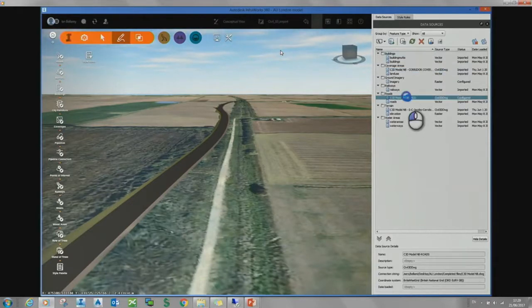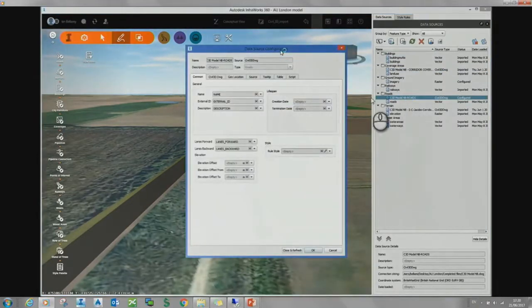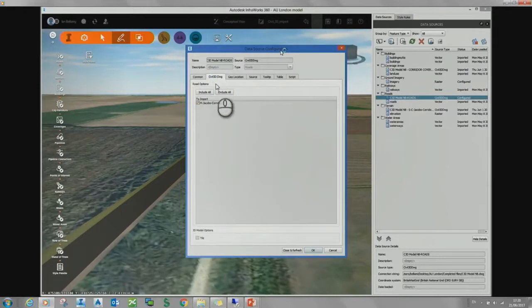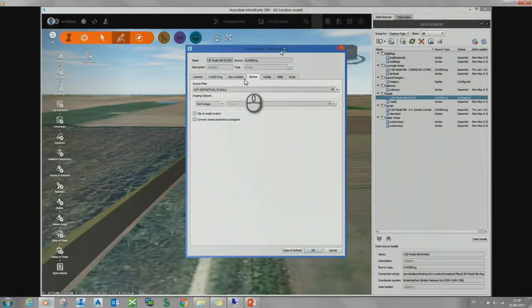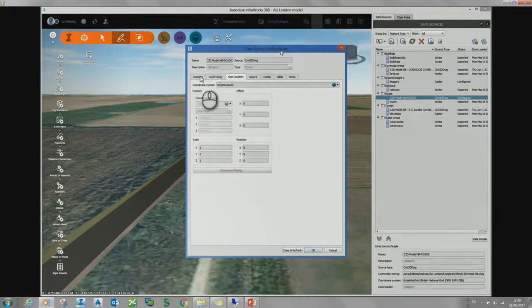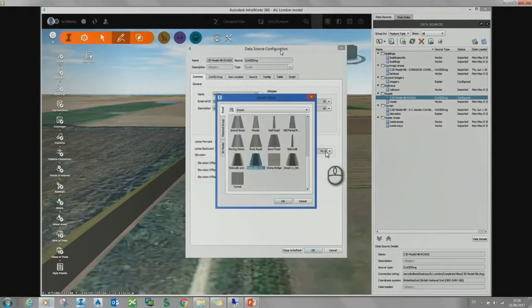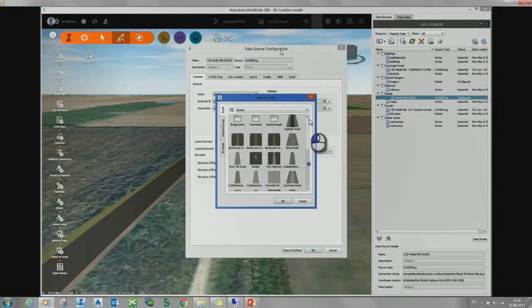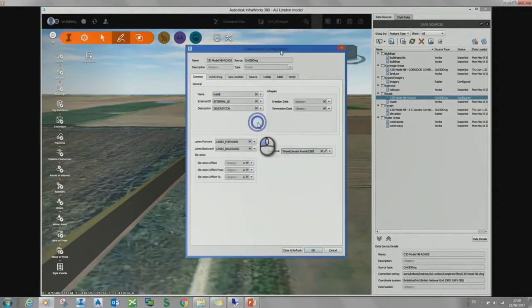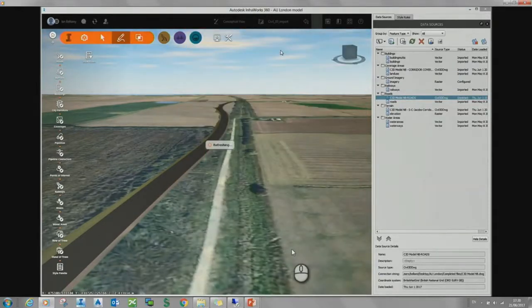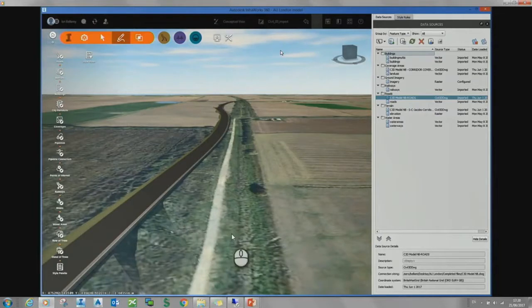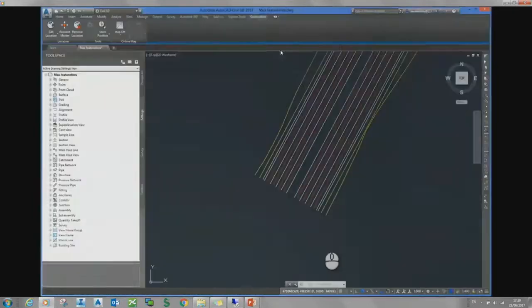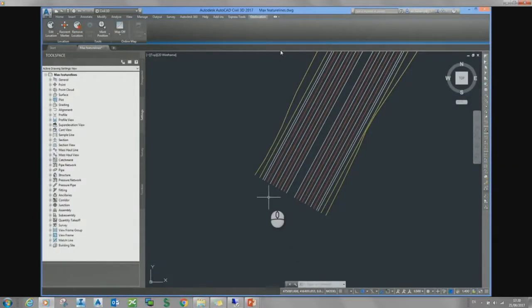So the next thing we do is, again, I'm only going to do the half, bring the alignment in, make sure that we select the right alignment, National Grid, choose the rule style. Again, we'll choose the Jacobs one. And there we go, that's that done. As you can see, the process throughout every stage is basically the same. It's just the further along you get and the more detailed you get, the easier it becomes.